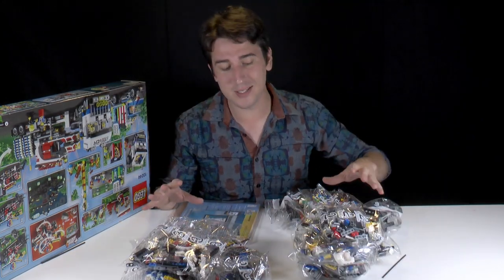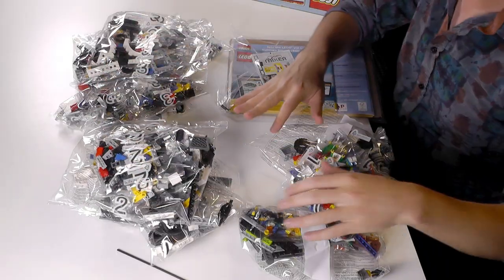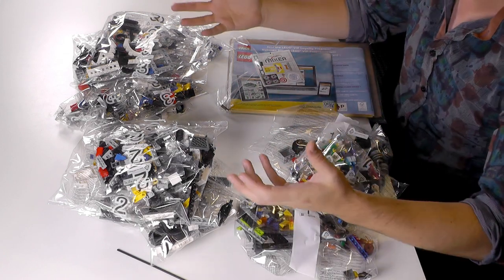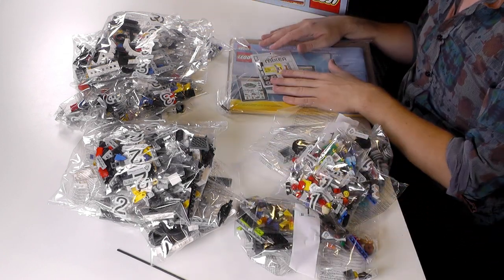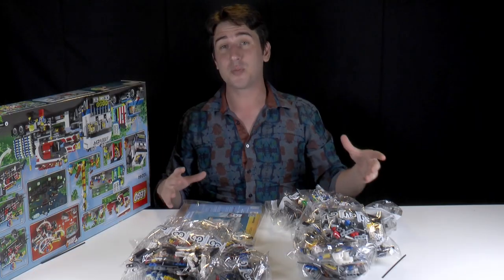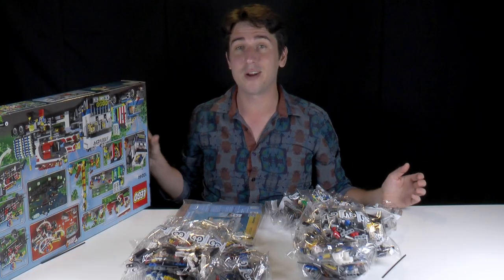All right, so the box contains only three numbers, 1, 2, and 3, a bunch of bags for each of the numbers, which means it's gonna be a lot of building for each step. And there's three manuals, including just a little bit of stickers on the inside. This is probably gonna take quite a while, so let's get started right now.